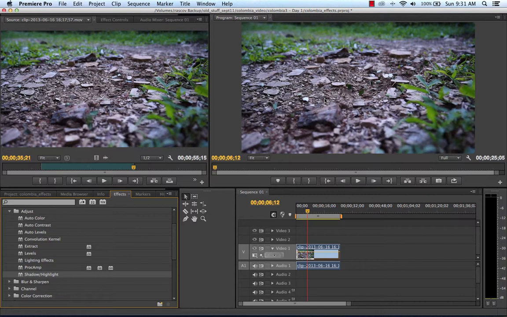not have enough contrast, or it's a little dark, or it's a little too bright, and it's easier to take a dark one and make it brighter than to take something that's overexposed and try and darken it down. So I'm going to show you some of the common ones that I use.